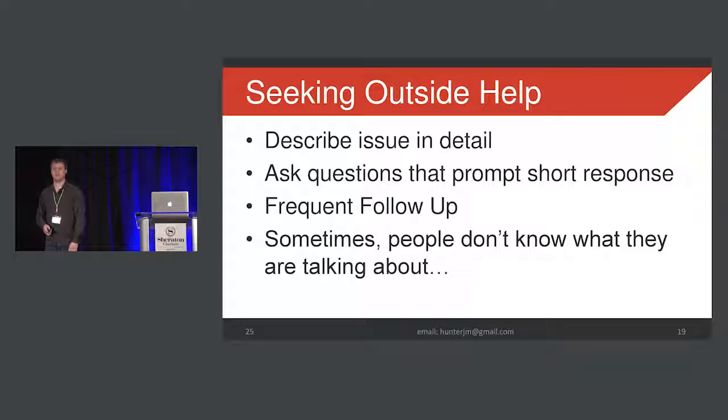Whether that help is, if you're integrating a public API that someone might have done before, look at GitHub and see if there's something you can look at there. Stack Overflow, or even peers at work might have done something similar before. But in a lot of cases, especially if you're paying for an API, so this next slide isn't really going to pertain to using a public API like Twitter, you have to reach out to the production support team sometimes. And as developers, we all hate that. Talking to people is annoying.